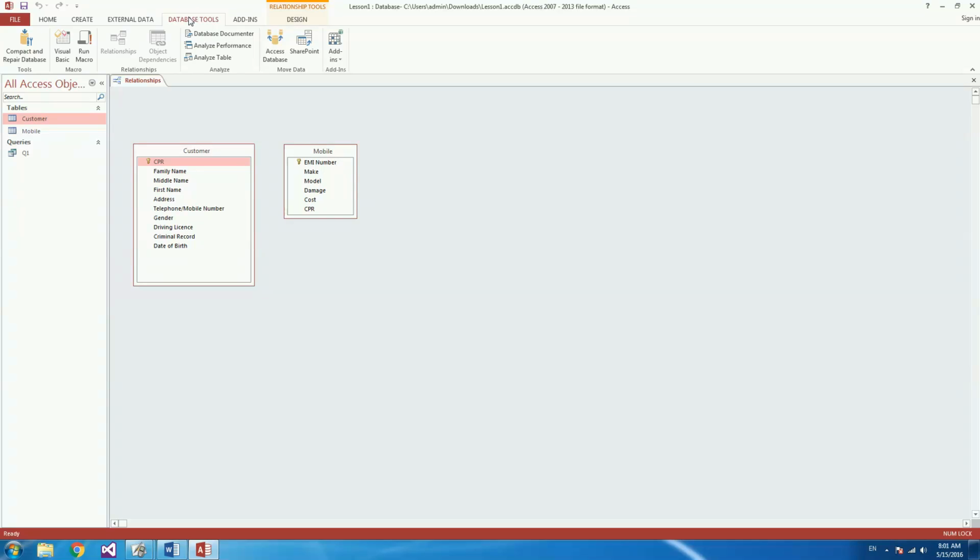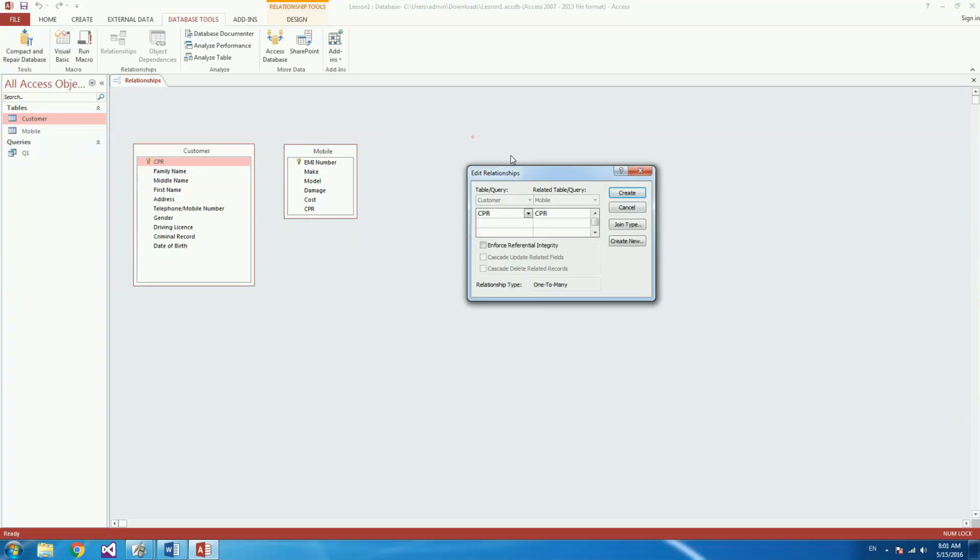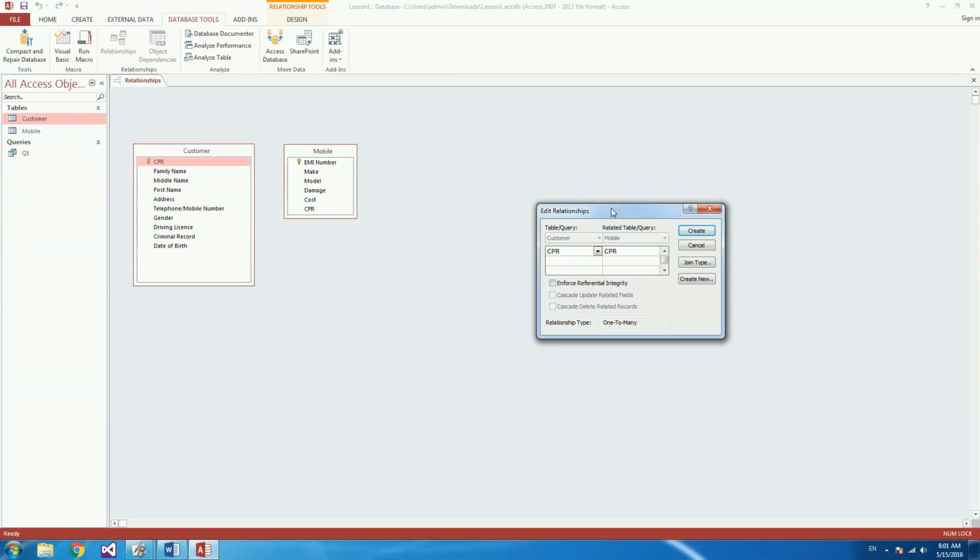Okay, as I mentioned earlier, I might give you a picture in the exam and you need to know which tables they are. So the tables are on the top. Can you see the ones that are grayed out down here? Customer and mobile. So if I give you a picture and ask whether these are correct, first of all, you need to look at the tables and match these two. So for example, this is wrong.